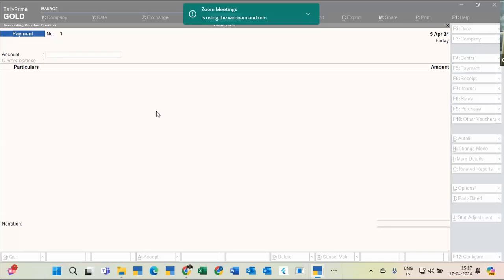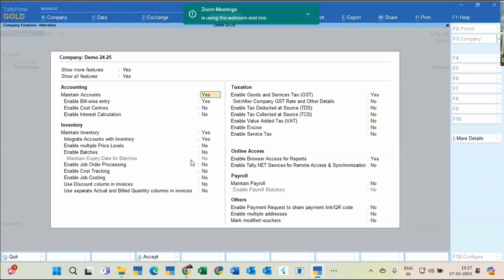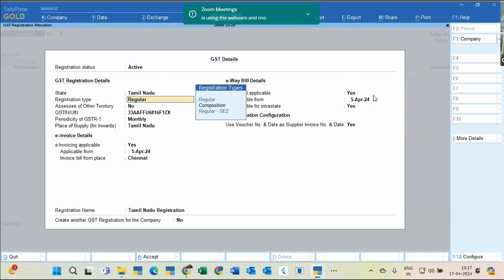After I created the company, immediately after that, it took me to the features. And in the features, it was limited features which were there. So I said, expand all the features, and I saw all the features available. And then I went to give the details relating to GST. It asked me certain information.